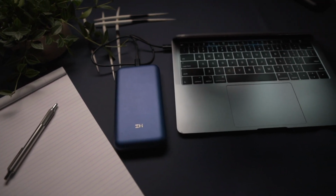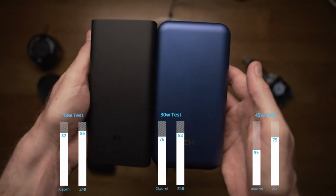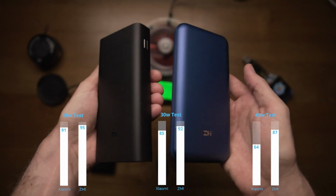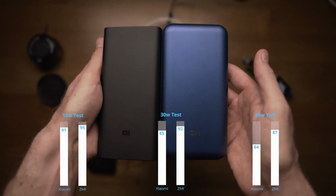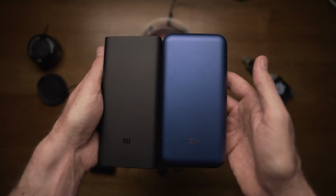The performance, there's not really any question that both packs have just stellar performance right up until around 30 watts of output. Although even at that point, the ZMI starts outperforming the Xiaomi. But at 45 watts of output, which is the max of the Xiaomi, the ZMI has almost 20% more capacity at an incredible 86% versus just 64% from the Xiaomi.